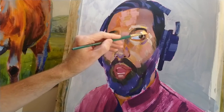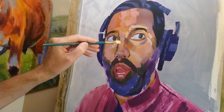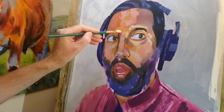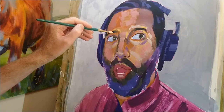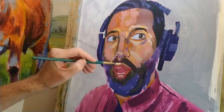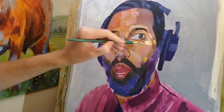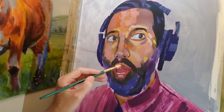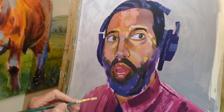Again, it's a little too vibrant, but we can see if we can get a reasonably dramatic effect by including more vibrant colours than they actually are. I quite like what the yellow is introducing to the painting. Just going to put a little touch of that here above the upper lip as well.